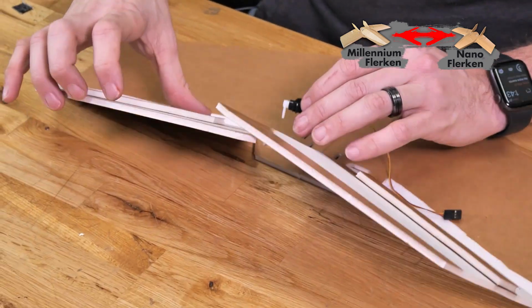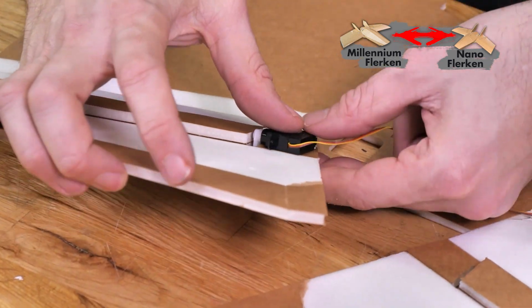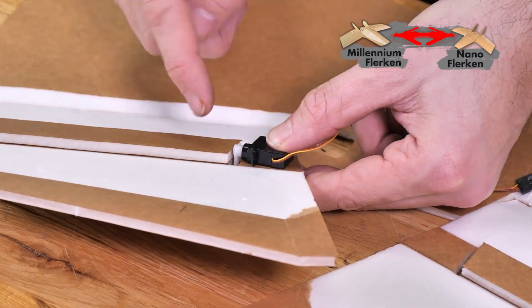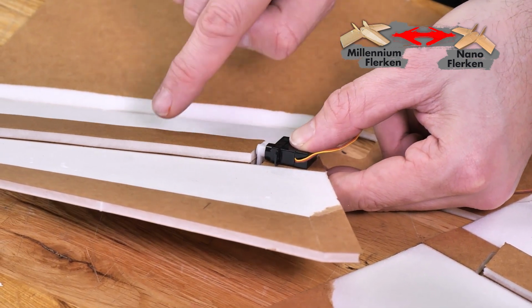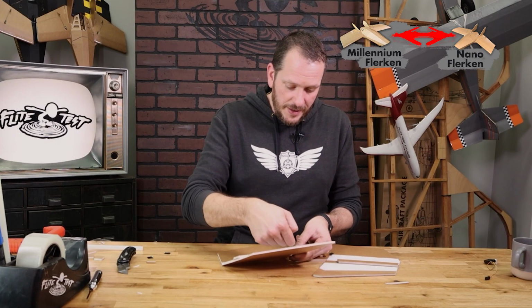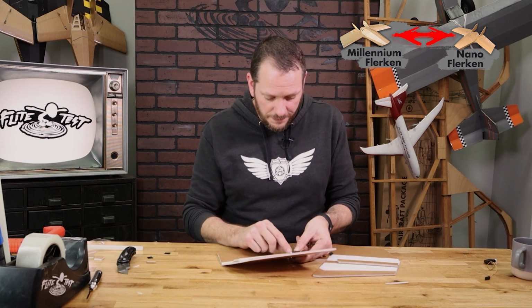Just like everything, we're going to always do a test fit before we glue anything down. And for this servo, we're going to line this up here so that the servo arm is roughly in the center and that the servo arm faces closer to the edge of the paper on this side than the middle. We want the push rod basically to be able to go right down, go on the outside, hook in, and then the excess to be able to go down into the foam itself.